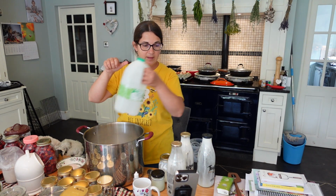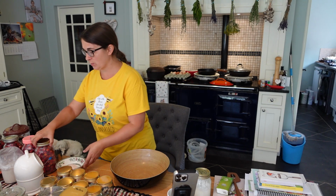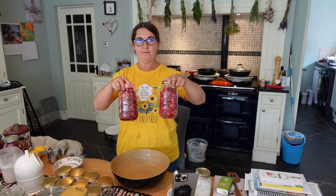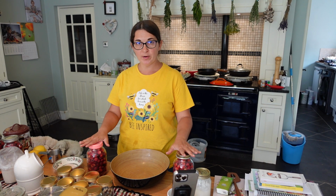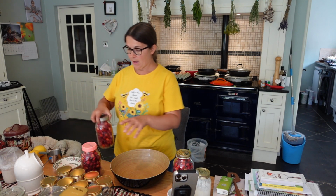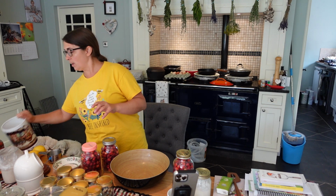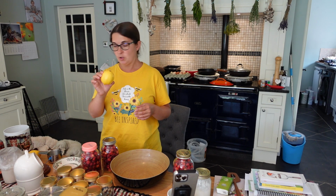And I'll bring you back. The milk is heating. I will keep my eye on it. I've got a few minutes, so we're going to start with the strawberry jam. Today I'm using 4 quarts, so it's about 8 cups of fresh strawberries, and I'm going to use 4 cups of light brown sugar and a couple of tablespoons of fresh lemon juice.